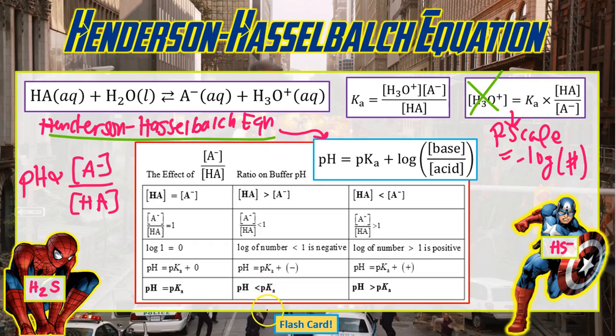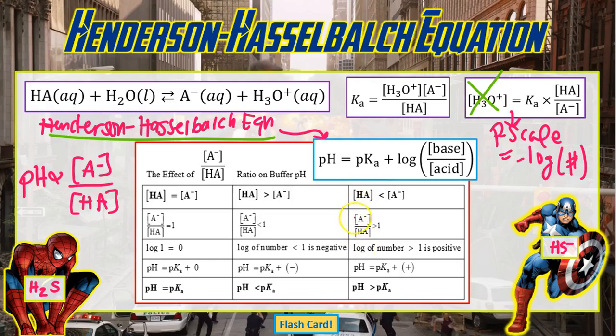Why would that be? If your pH is a smaller number, that means it's going to have a higher amount of the H3O plus. That makes sense because we have added a lot of our weak acid here. If we add a lot of our weak acid, that means we're increasing that H3O plus concentration, right? And so our pKa value would be larger because our conjugate base would be increasing as well, since we're increasing the HA concentration.